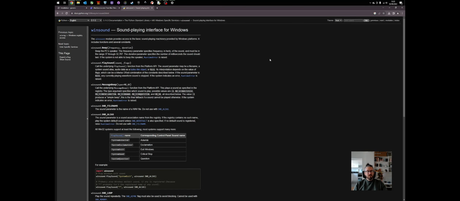If you're on a Windows computer, then you already have something called WinSound installed, which allows you to access the software and the interfaces that control sound on a Windows computer. Again, if you want to find out any more details, or if you are using a Linux or a Mac, then you can read some more details about this here. So at this point, I'm assuming that you have Python installed, you have guizero installed, and you also have WinSound. If you haven't, pause the video, install those, and then obviously come back.